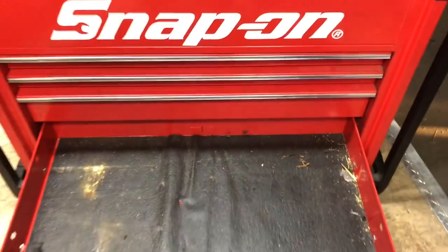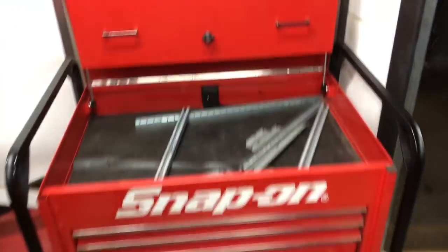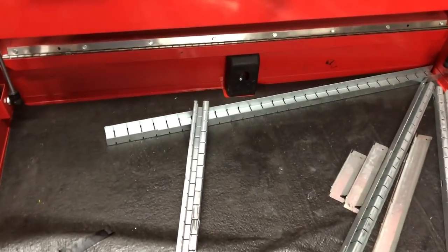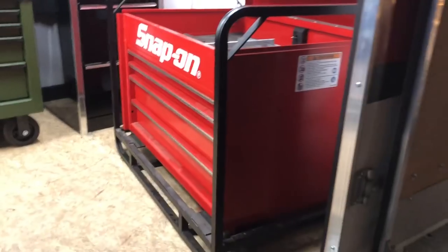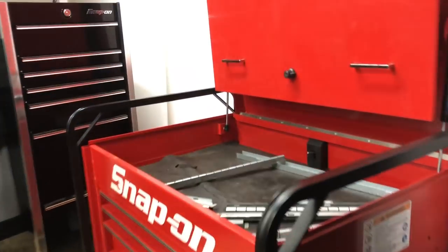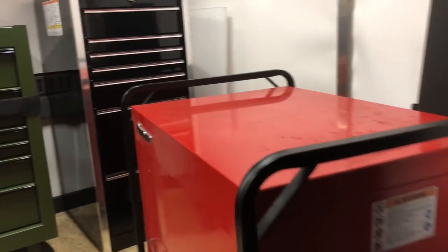Let's go ahead and look at the bottom of the cage where the forklift could go ahead and lift that up. This one has full drawers — you can see he had the drawer dividers already set up in here. You've got two shallow drawers and then a little bit deeper drawer, and then the bottom one is a little deeper as well — four drawers total plus the top. And those are the heavy duty road chest gas struts. Go ahead and close it up — that is what it looks like all closed up, ready to go to work.